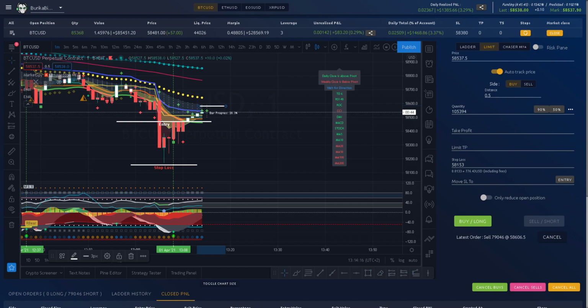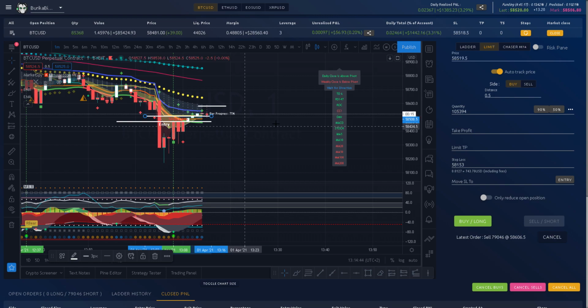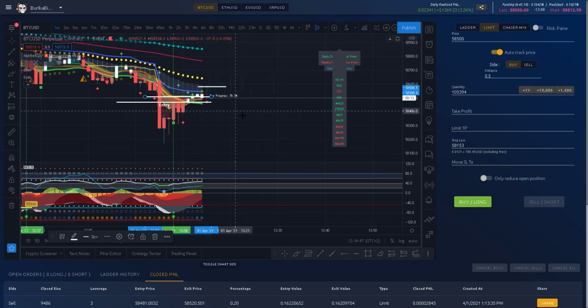So it looks like we're getting some momentum upwards, which is awesome. I already moved my stop loss on this side past my entry to there. So worst case, I'll definitely not only break even, I'll make money out of this, even if it falls now. I'm fine with that. So if it goes up, it goes up. If it goes down, I make my 80 bucks. Looks like it's coming down a little bit. So okay, awesome. I'm out. I made my money out of this.